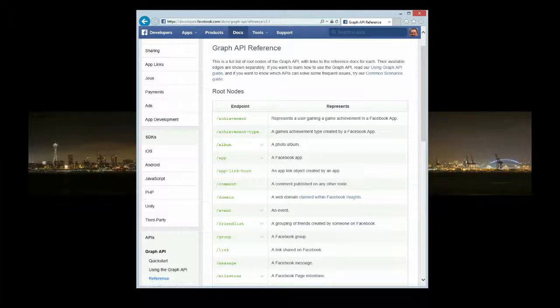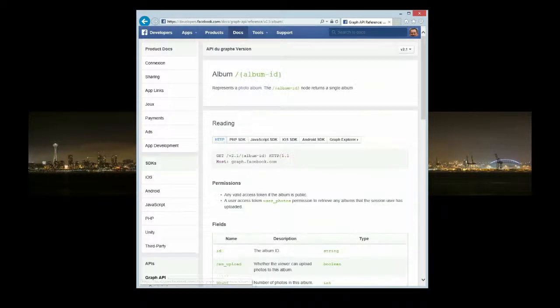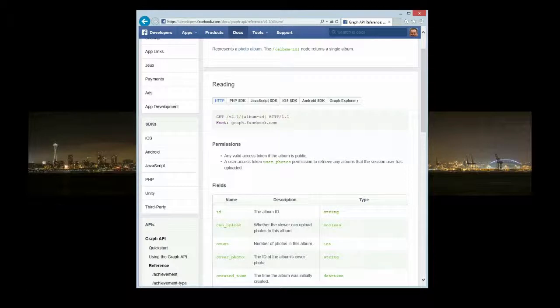Here I want to get the details for the album endpoint. Clicking on the album endpoint, you get the permissions that are required for accessing all the albums and photos, which is user_photos, and this is why I needed to change the code of my application.